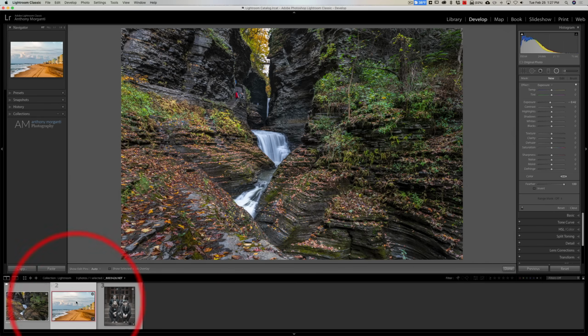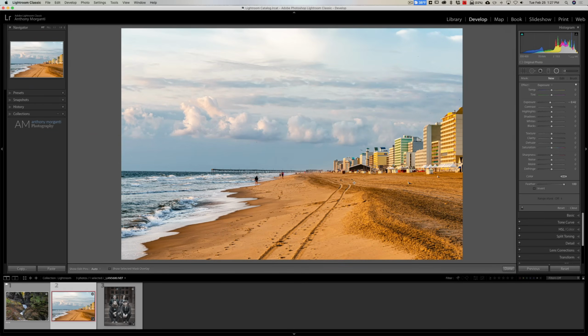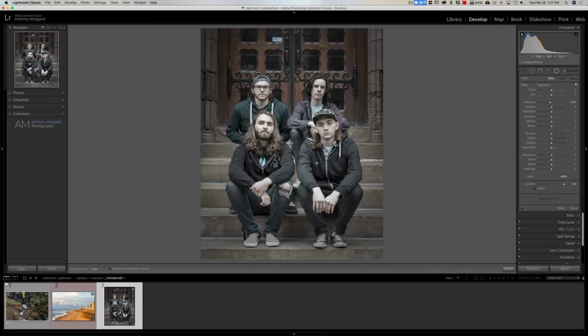Now, the second one I don't consider actually a good image. Again, I just wanted to use that to demonstrate how I often will take lines that are already in a shot and accentuate those with dodging and burning to help bring those out a little more. And the third image, I used to demonstrate how you could use the brush inside of the radial filter to contribute to your dodging and/or burning. In this case, it was burning.